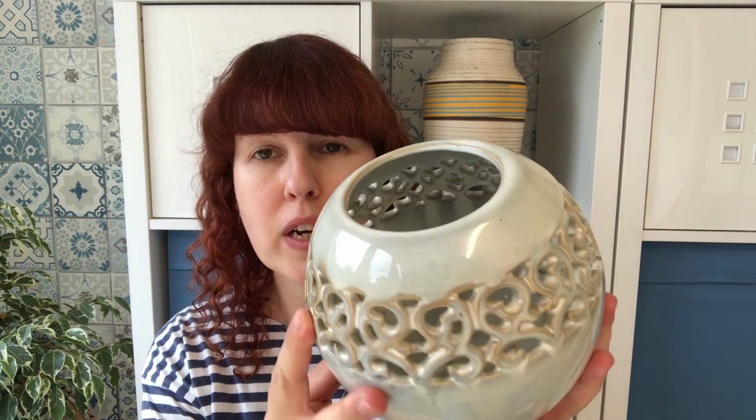And then this wasn't a charity shop, but I'm going to show you anyway. We went to a village fete recently and I picked this up from the White Elephant stall, and I think that would make a really gorgeous pillar candle holder. It's obviously too big to be a tea light, so it would need like a nice sort of pillar candle inside, or a votive, and I thought that would be beautiful.